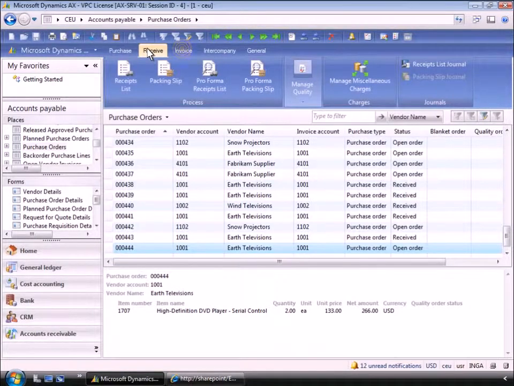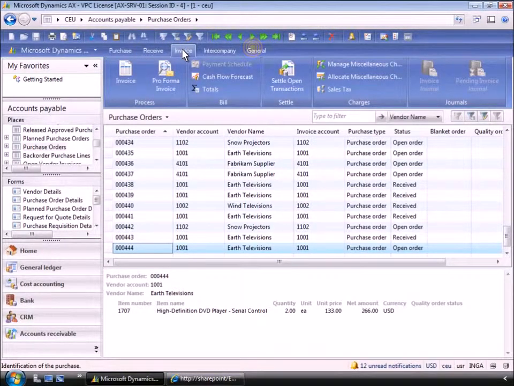Across the top of the list page is another new concept called the Action pane. The Action pane guides the user through a required process based on the document they have selected. In this case, the actions for a purchase order are Purchase, Receive, and Invoice. If the status of a purchase order changes, the Action pane actions will change as well, displaying a different set of functions.